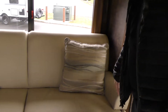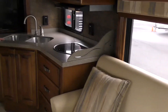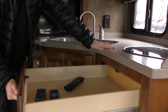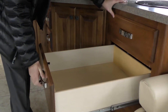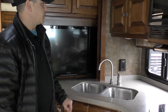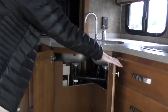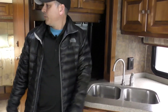We've got a nice ultra-leather jackknife sofa — not a pull-out but a jackknife. We've got a nice solid galley with a convection microwave, a stainless steel hood, and a two-burner range — small and large — all stainless. One nice thing about Tiffin: we have full pull-out drawers all made out of solid wood, stained and done in-house. We have a full Corian countertop, double stainless sink, and plenty of storage up above for full-size dinner plates — not those little tiny Ikea plates.